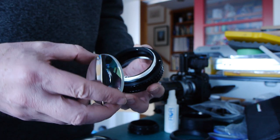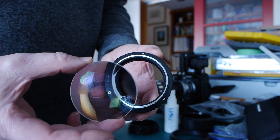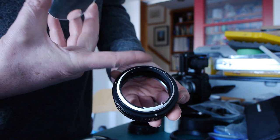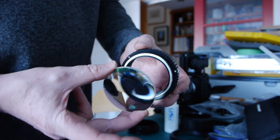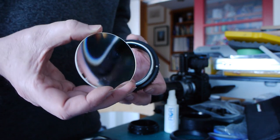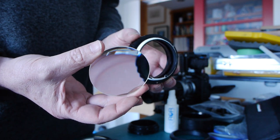So if we check out our helicoid, we can see it's almost the same size. And actually, if we're really lucky, we can take this apart, stick this just on the inside of this part here, with the fat part. You have to close one eye to take a look at it. The fat part facing inside. So I'm going to try to do that and see what I get.